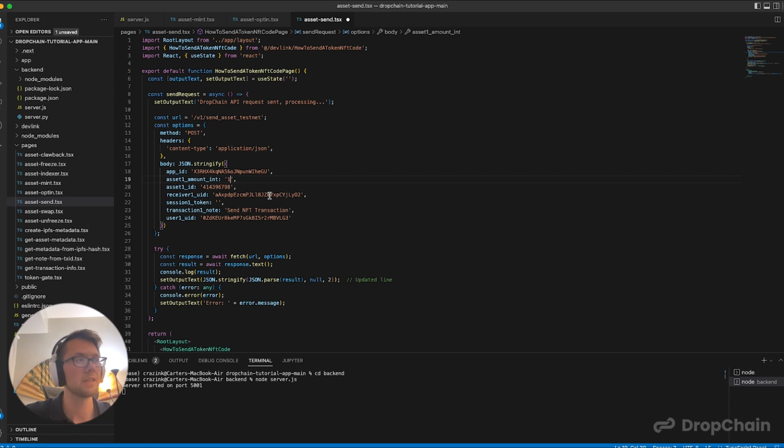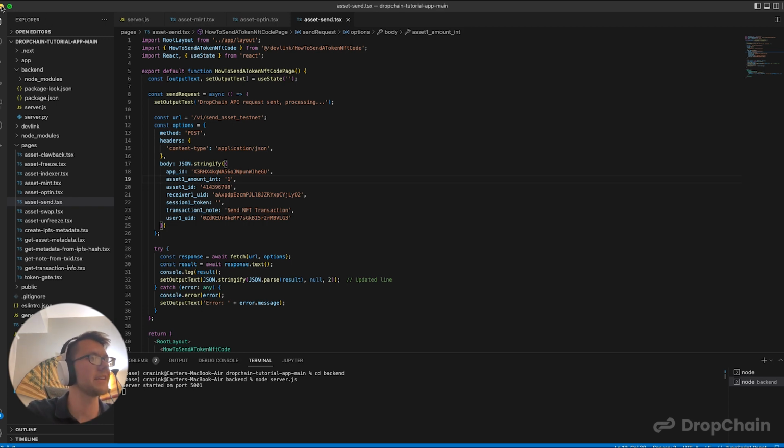So if you had, say, an asset with 2 decimals and we wanted to send 1 unit, you would have to do 100 because it'd almost be like sending 1.00. So you have to send an integer here, so you would delete that decimal. But for now, we don't have any decimals, so we just have 1 here. And there is a link below to run you through the process of minting an NFT or an asset for the first time, and it explains the intricacies of that if that's confusing.